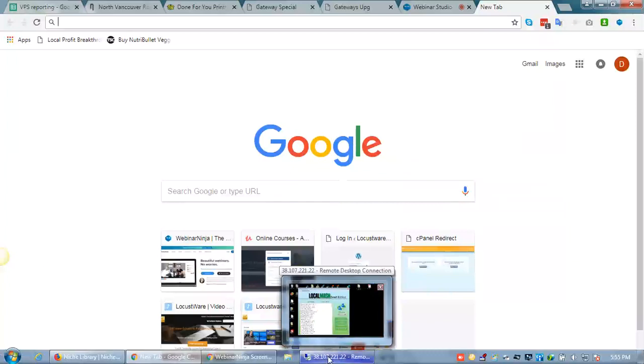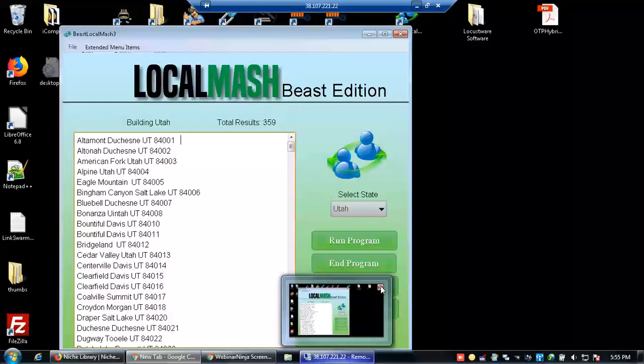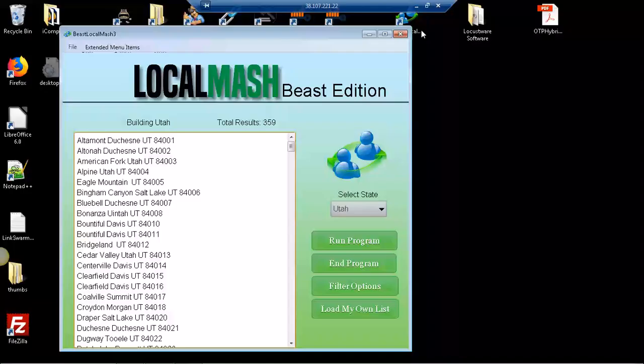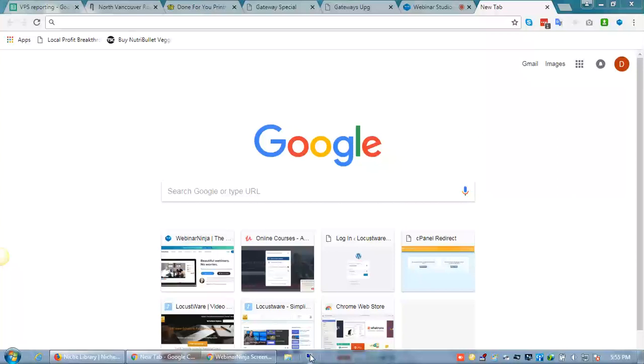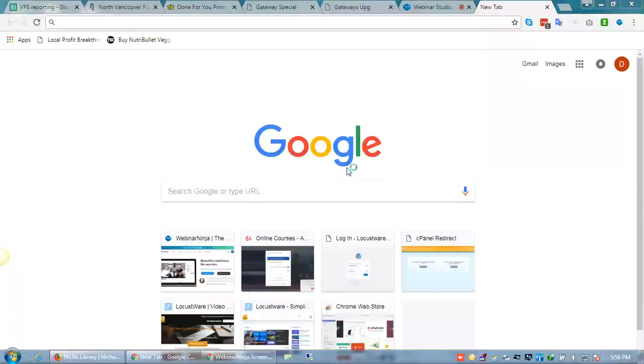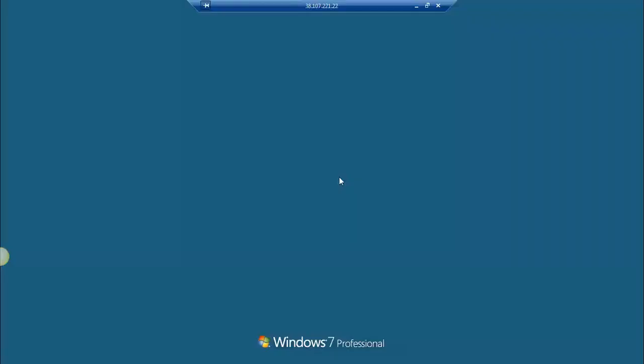And by having it there, it allows me, for instance, I'm on my remote here. So if I close out of that, there's my tool sitting right there on my desktop, nothing there. If I right mouse click on it, it lets you pin as many machines as you want, and it'll show you the last 10 you're at. So if I want to log on to this machine, I just click that button and it logs me in, and there I am.